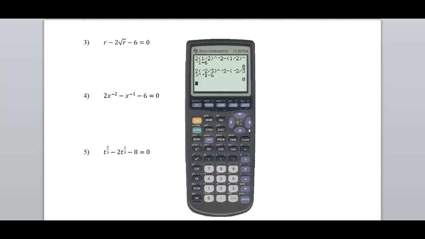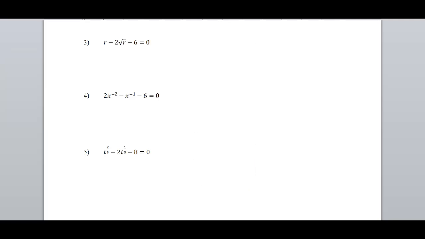All right, problem number 5 to finish up this lengthy part of the video here. Here we have u is equal to t to the 1/3. If you're getting lost as to what to set the u equal to, it's pretty much going to be the middle term on all of these here. u is going to be equal to t to the 1/3, and then u squared is going to be equal to t to the 2/3, because 2 times 1/3 is 2/3.